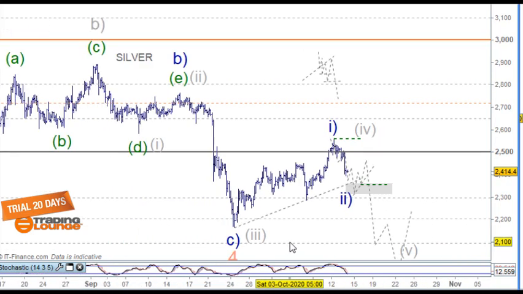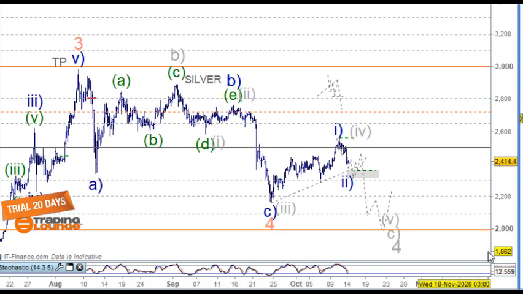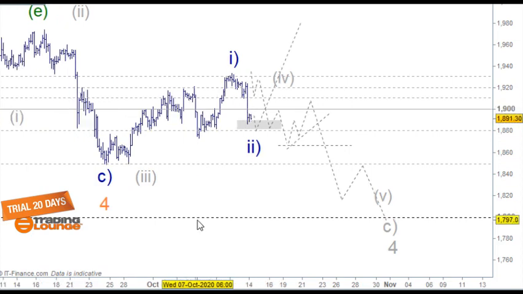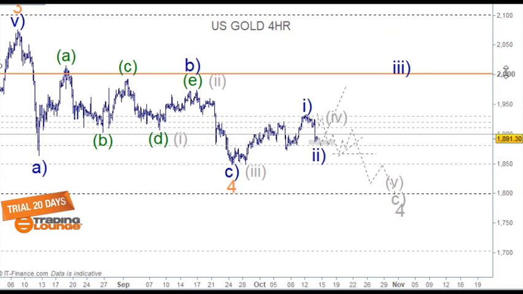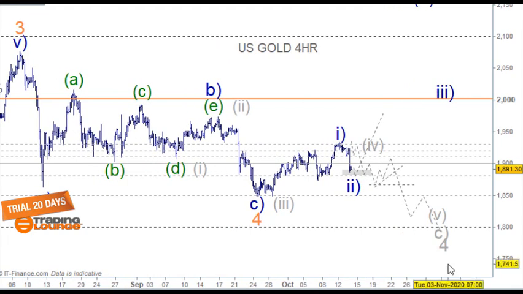Alrighty, well, sorry to be the bearer of bad news, but I've just got to get this video out there and let you know, because it's really the gold ones coming back. Just go back to the gold here for a second. Spot gold, because of that sharp move down here, it's throwing the count out, and we seriously need to get on top of this as quickly as we can, and this is my best shot at it at this stage. Alrighty, I'll leave it at that.